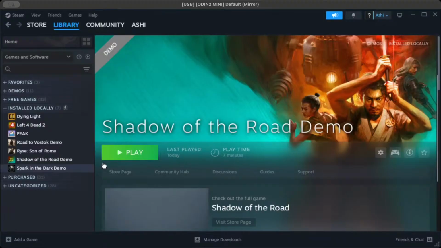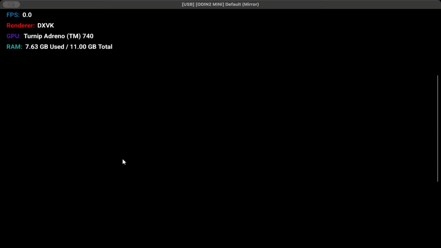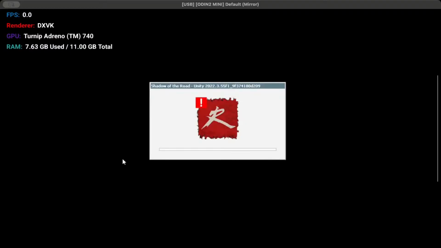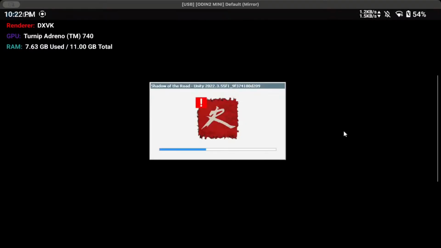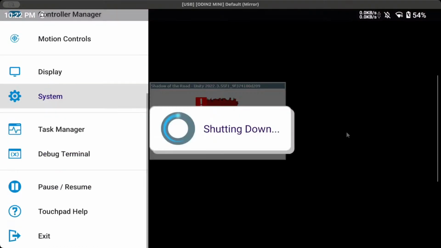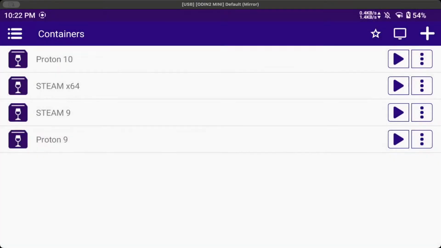Nope, just didn't even load. Let's try again. All right, we're in. Let's see if we can get in further than we did last time. No, instant crash. Okay. So it really doesn't like Proton.